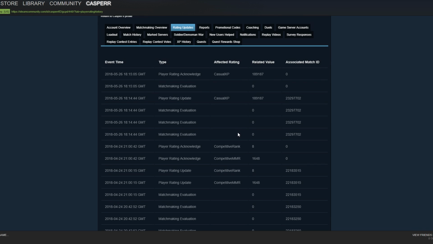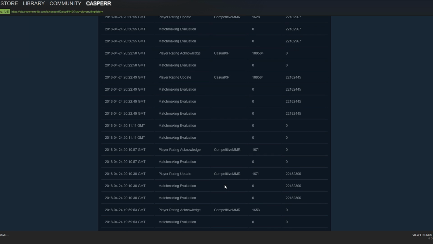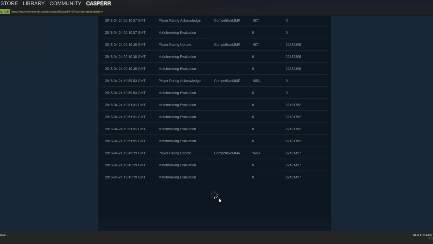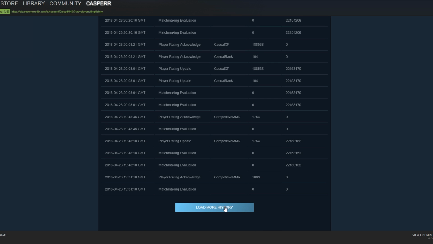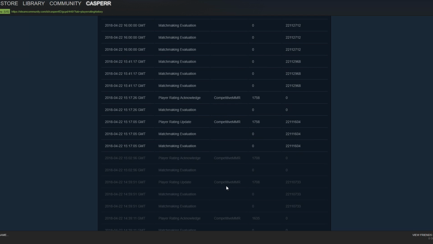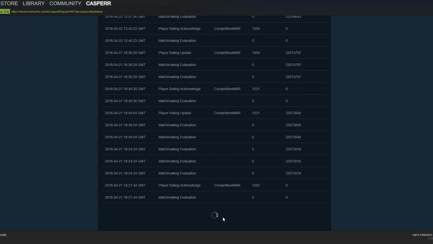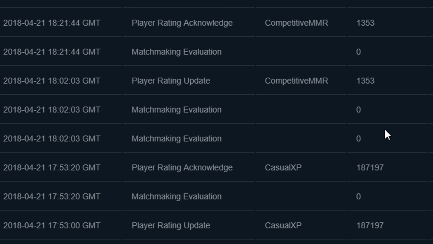And another thing I found very interesting to do with this is that you can actually go back and see the history of your XP, presumably forever. And you can also even see your competitive MMR throughout your placement matches. So I wouldn't have had this MMR visible to me in-game, but it's actually visible on this page. So you can see, if I go all the way back here, it looks like the very first time my player rating was updated, it became 1353.